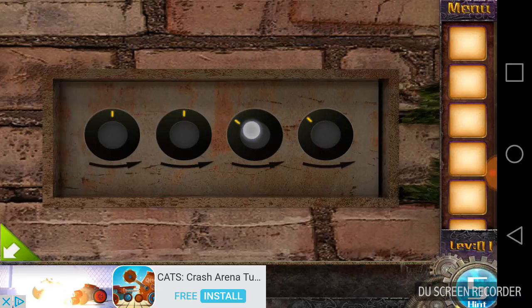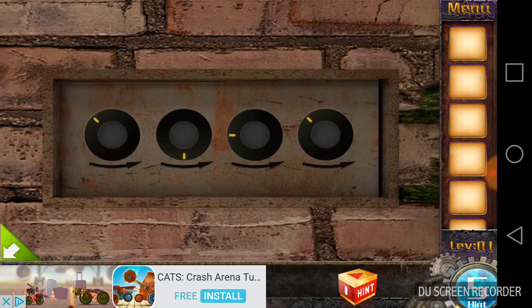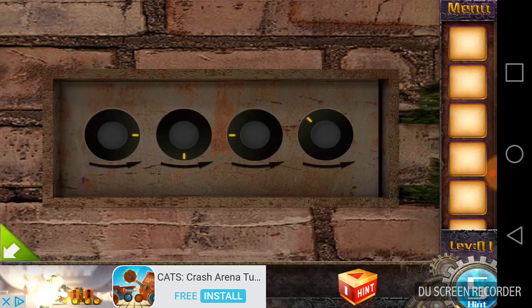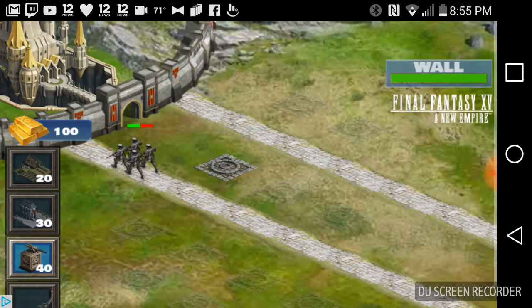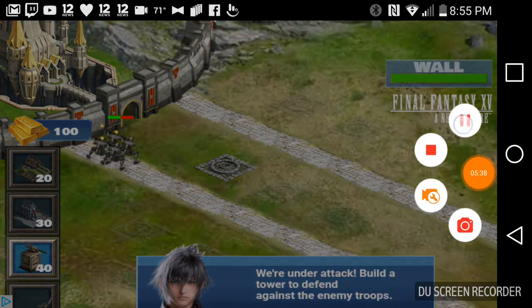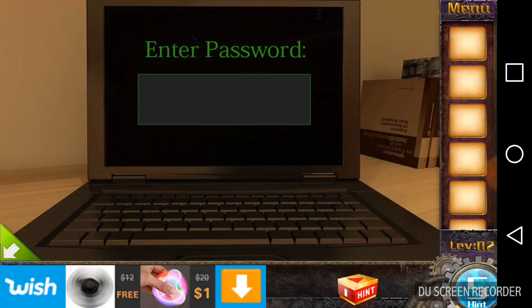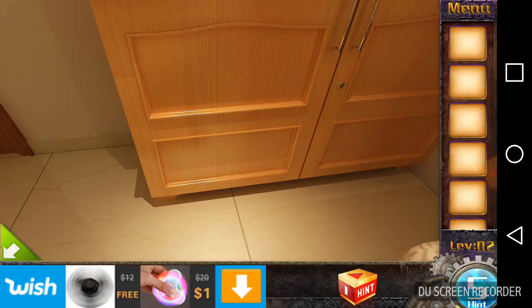Right there. Right there. Right there. Are you freaking kidding me? I should have just went with my... Well, we're on room two. I'm not using no hint. I don't know no password yet. Open door, open doors.